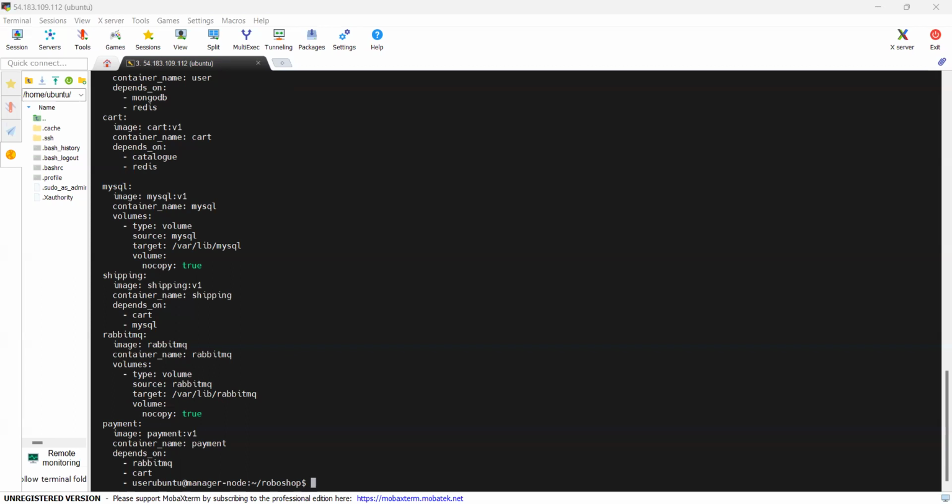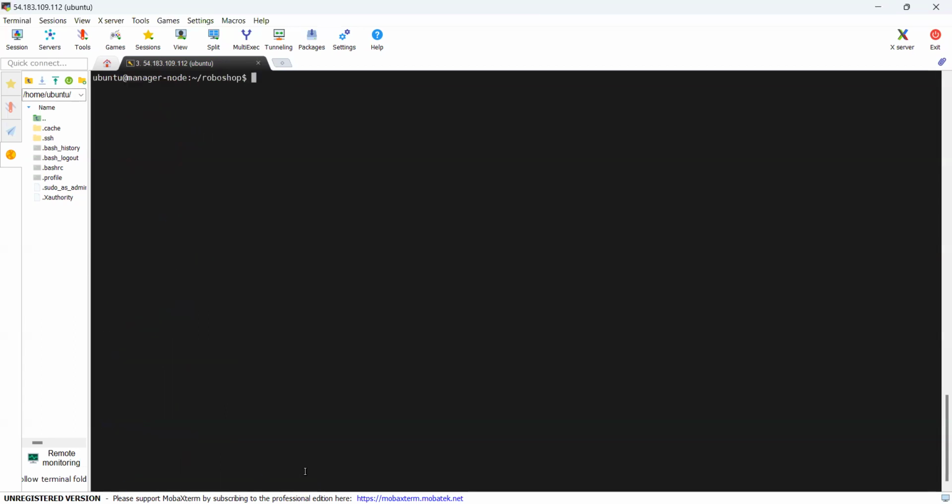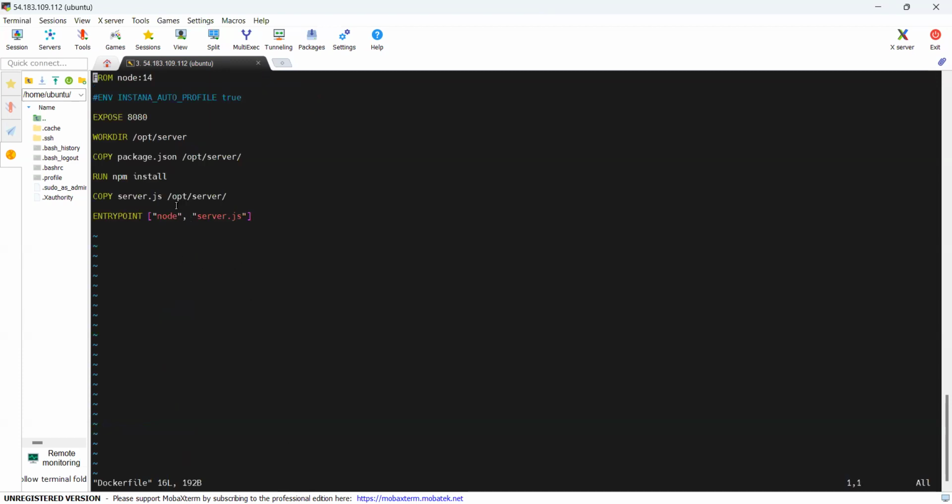Open the Dockerfile. Here you need to understand this is the node base image, node 14 version. So this is the expose.